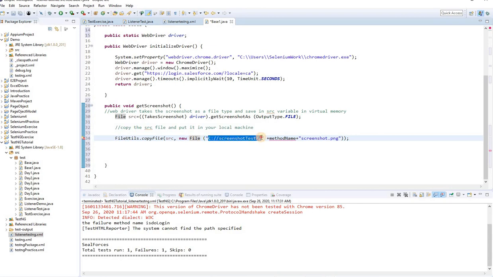This is a folder you create in C drive, and then you said it will be named by the method name. So I have to now define how this method name word is going to be replaced by the actual method name. I haven't defined it yet, but I will. Assume that this gets the method name, and then it will say screenshot, and the file type will be png.